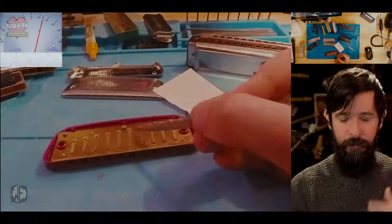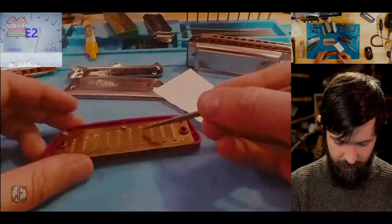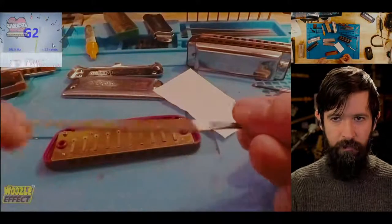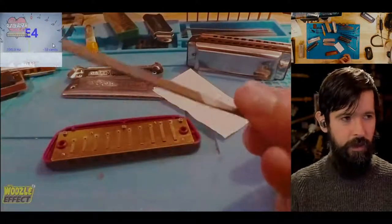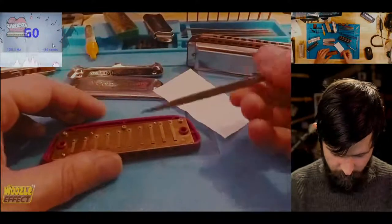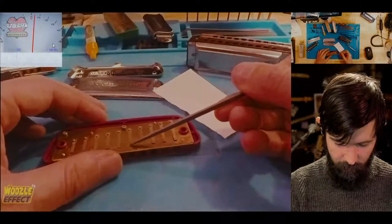And when you do that, you've increased the inertia that the tip of the reed has, and it's more likely to stay in motion, it's going to exceed the spring tension, essentially, of this reed. That's what the reed is, a piece of spring. So it'll oscillate further in each direction, and the movement will be longer. It'll take longer to go between those two extremes. The longer it takes to go between those two extremes, the slower it's moving, the lower the frequency of its vibrations, lower frequency, lower pitch, right? So scraping material away from the base weakens it and makes the tip relatively heavier than the base and essentially shifts the mass of the reed forward, relatively speaking.